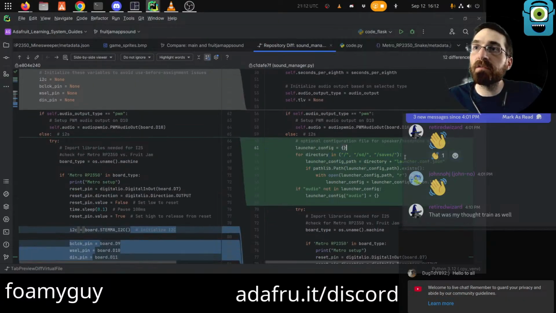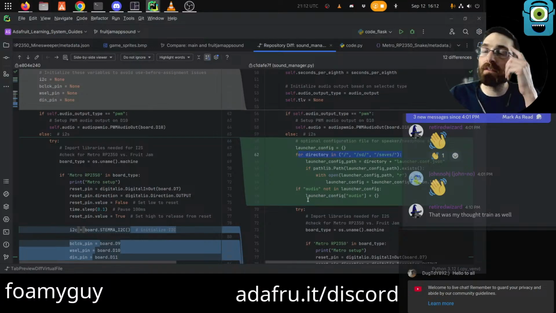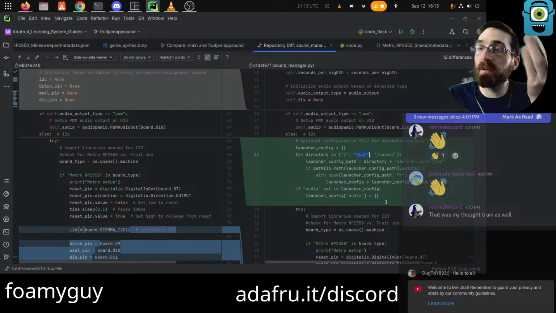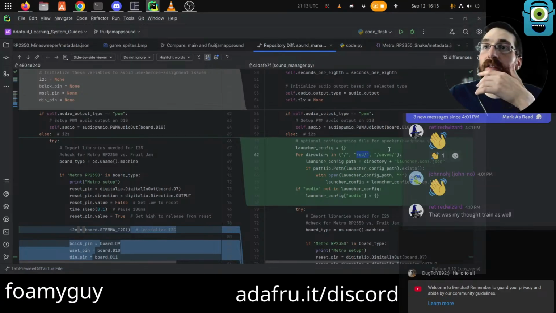There are three places where it can look for the config file. Essentially it boils down to they're just different places with different rules, which make them convenient for different occasions. So the one in the root is nice because you can edit it from your PC, the PC that the FruitJam is plugged into with the USB cable. The SD card is nice because you can edit it from the FruitJam itself. You can also take it out of the FruitJam and then edit it and then put it back in, right? And then saves is nice because it gets mounted as writable. So you can edit files inside of there in the built-in editor. Theoretically, SD card too, although I don't know if I tested that.